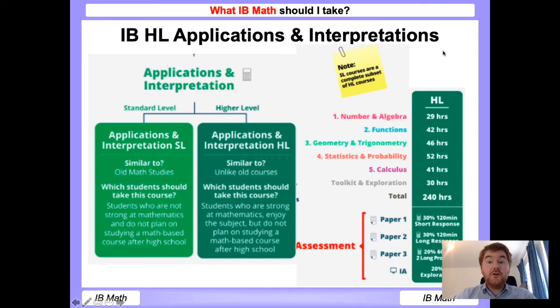Now let's look at the high level version of applications interpretations. It's not really similar to any course that existed before 2019. I teach this personally, so I teach IB high level applications, and there's some very tricky topics in there. Look at eigenvectors, for example, or looking at transition matrices in more depth. Some of the calculus topics can be quite tricky. As you can see of the distribution, there is certainly a focus towards the statistics part of the course. Quite a bit of geometry involved as well. Again, applications always calculator through all the papers.